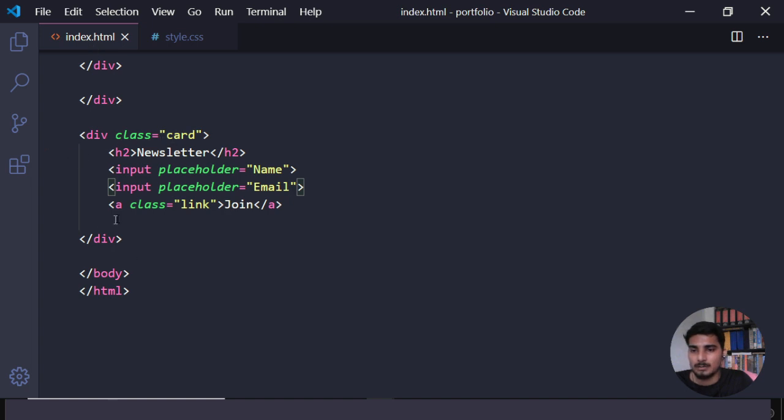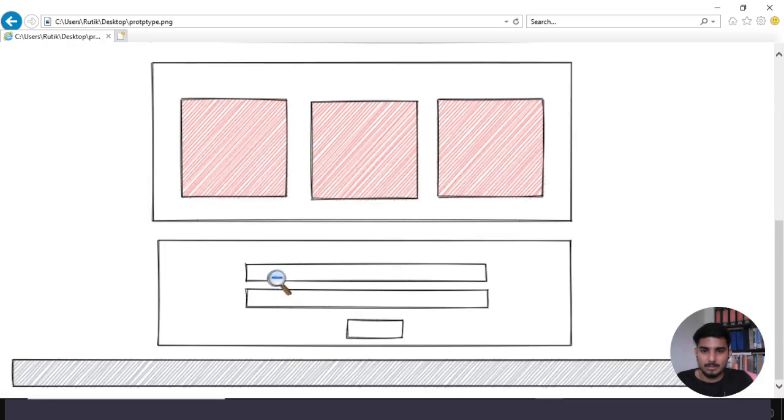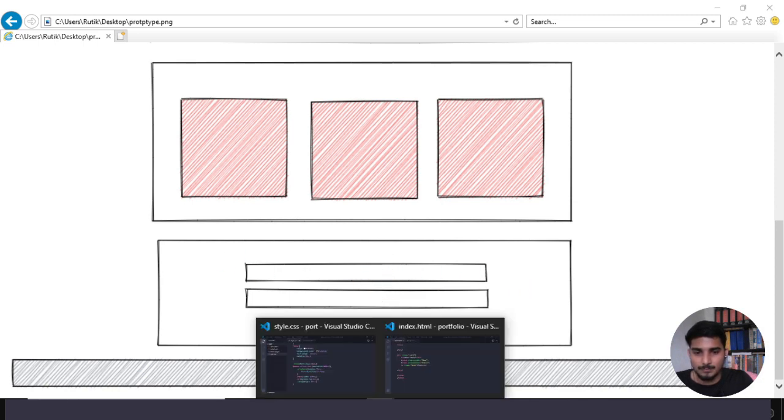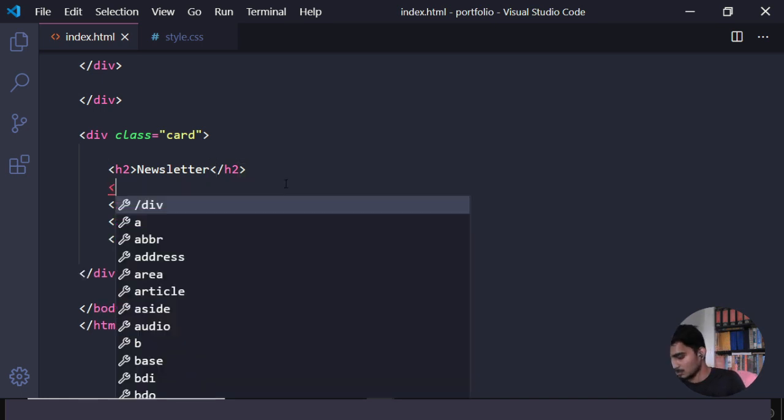so we have created this, but I don't want this to look like this. Okay, so if you see our image, we want this in a column type, so we will use the same flex property. So for that, let's create another div.